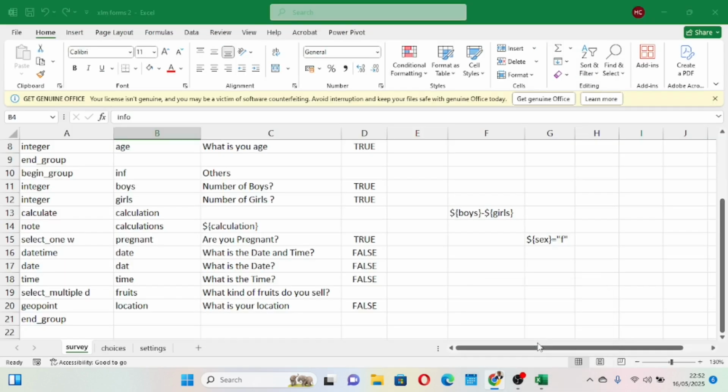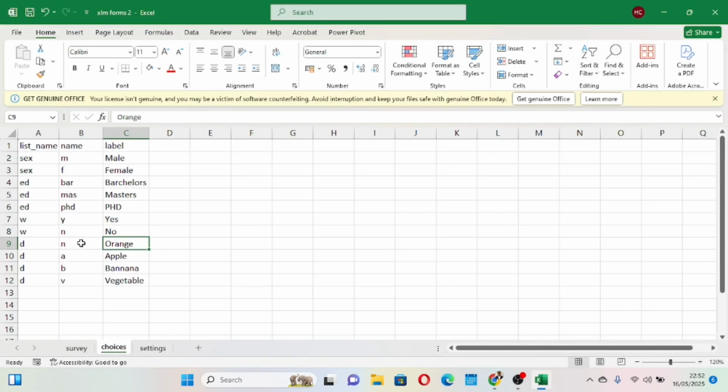But there's something I wanted to show you here. I'll go back here. I think I changed something here. I put n here, so I'll put o back. Okay, so what I was trying to say here is that if I put o here and then I come and put o here, you see it's going to flag this form. Why? Because this falls under the same class of items, of options. Are you getting now? It falls under the same class of option and is the same. Which ought not to be so.